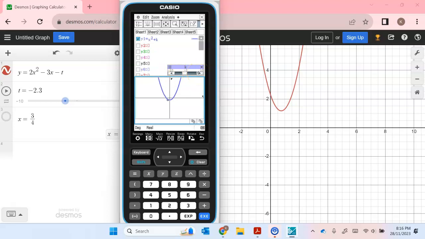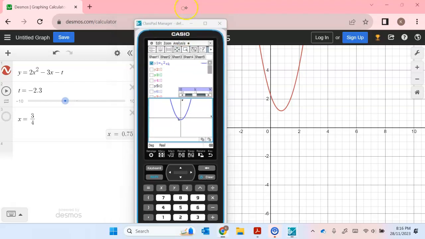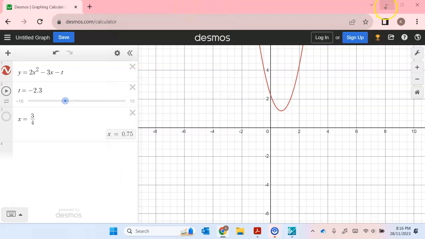And you should be familiar with transformations, so you can put your equation in turning point form, a times (x minus h) squared plus k, and put all three sliders in there and move it around. Anyway, getting sidetracked. Let's get back to the question.